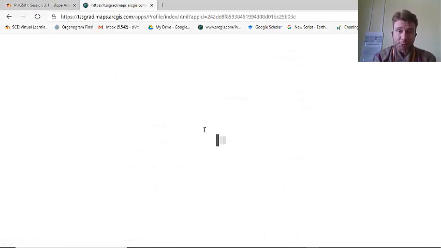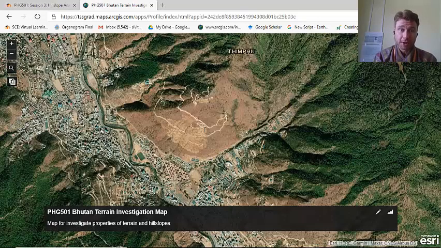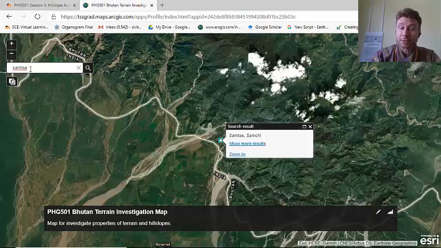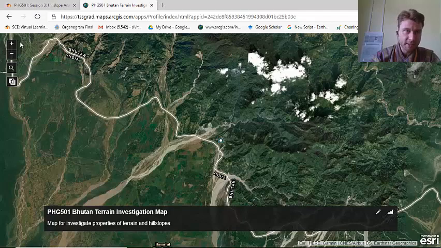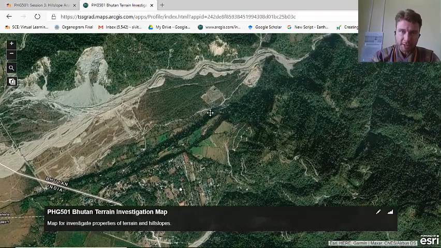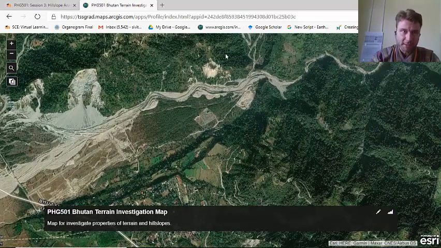This application will open you up to a viewer where you can interpret slopes all throughout the country. It's pretty cool. The first thing you'll want to do is to find your slope that you were analyzing this week. So with the search bar right here and these tools, zoom in, zoom out, you can navigate to any location in the country. So I'm going to head down to Somsey, and I want to zoom in on that slope that I was showing you all during our video. Yeah, right up here by Dum Dum.